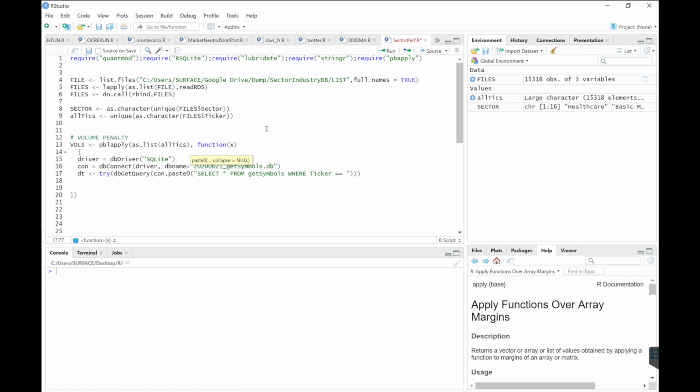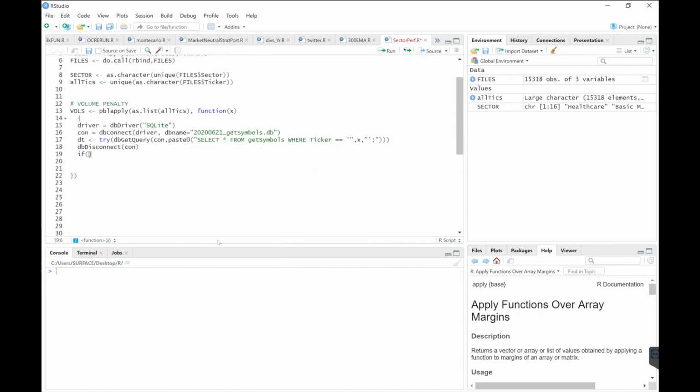Before the quotations, insert a single quote, and then after the quotations, use a comma, x, comma, parentheses, single quote, and then a semicolon. Then you're going to want to disconnect from the database.